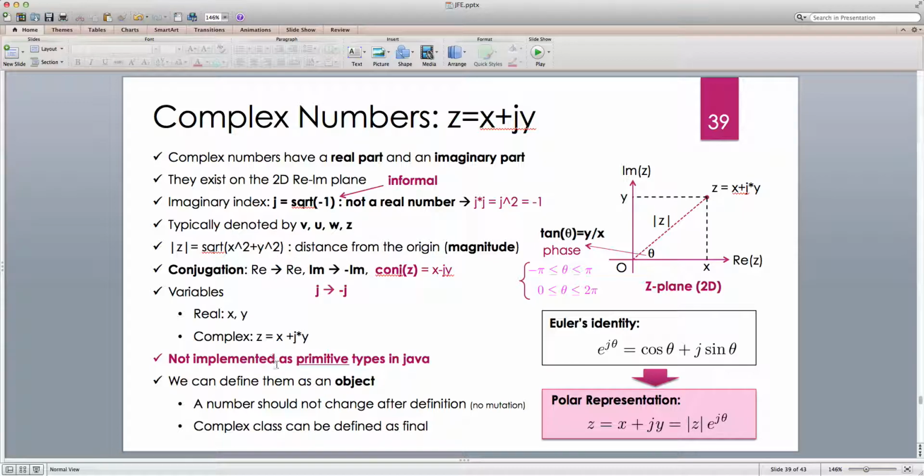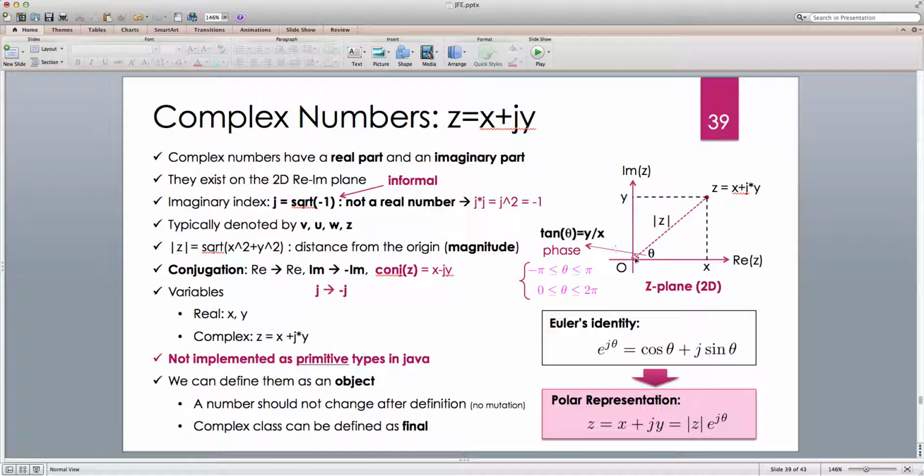When you define a string, you cannot mutate it, but you can assign a new string to the original string, okay? And in order to do that, just like the Java API for a string class, you have to define it as final. So a complex number can be defined as a final class. So no one can extend it or override any of the methods, nothing. The only thing that the user can do is to assign a new complex number to a complex object, okay?